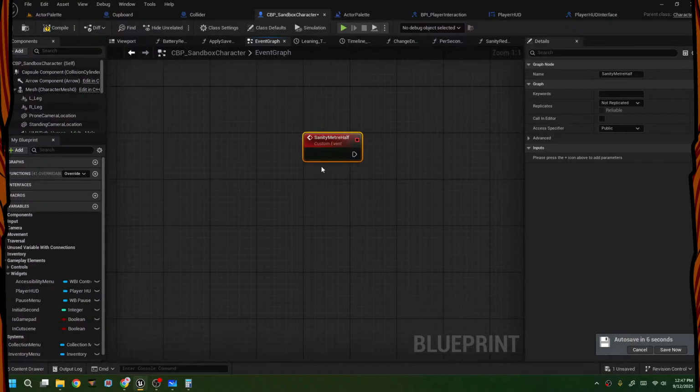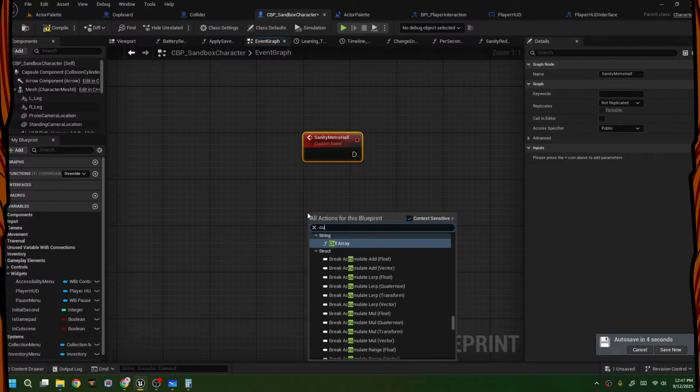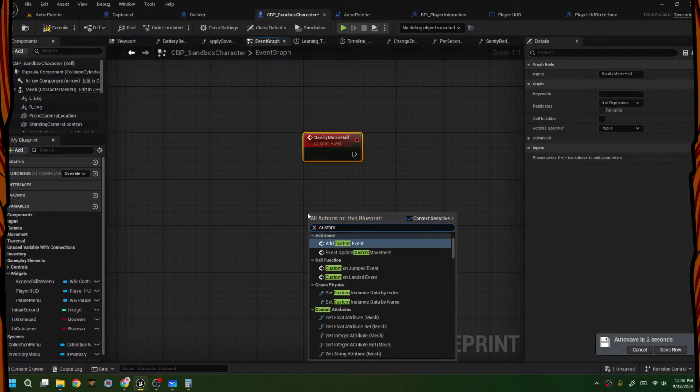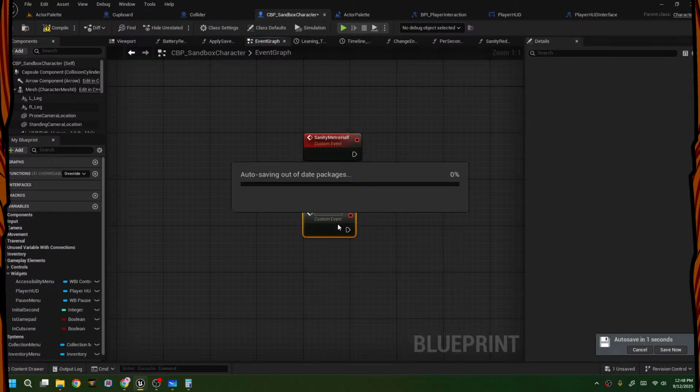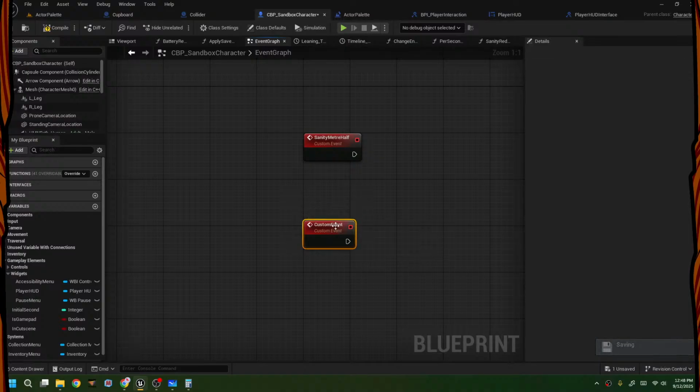Okay, and then we're going to have another custom event that is going to run at, I don't know. Okay, this is going to run at sanity meter. Is it meter or meter? I think it's this one. Okay, so sanity meter full, or maybe close to full.